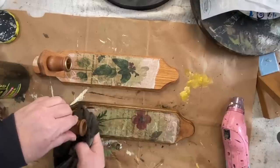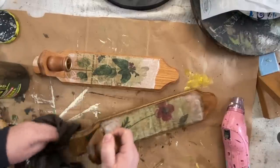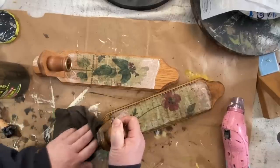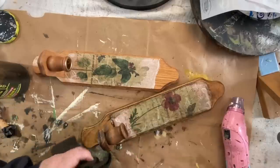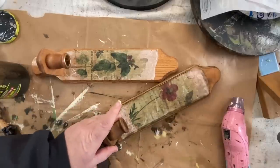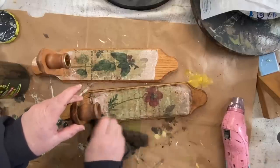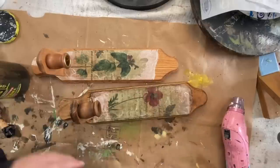So just coated the whole thing, and now I'm just wiping her back and making sure I get any puddles that are on there or anything like that, and it just stays in the cracks and crevices. It looks pretty cool. It darkened that wood just a little bit. I really like how these came out. Very different. Then I go ahead and do the second one exactly the same. And that's all for that part.